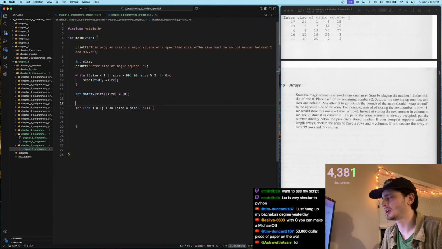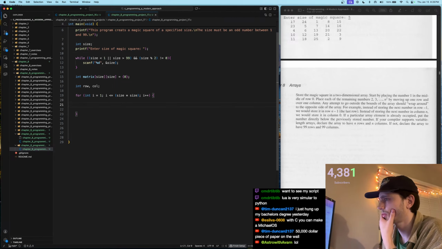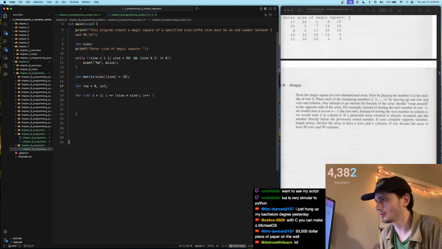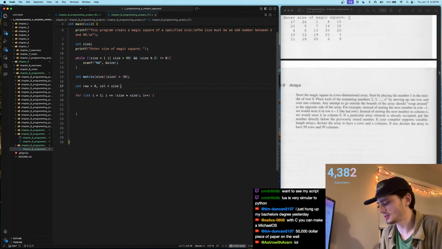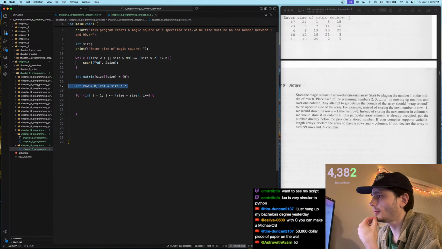Okay, so then I'm going to say int row and column. Row is going to start off at row 0, and column is going to be size divided by 2, right?